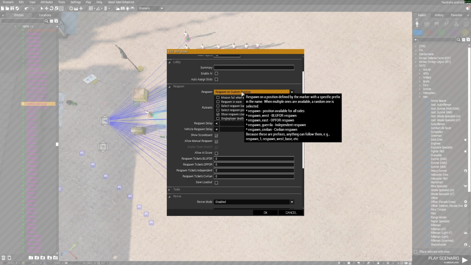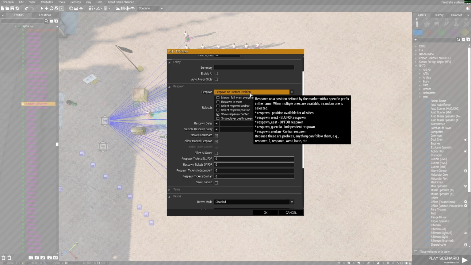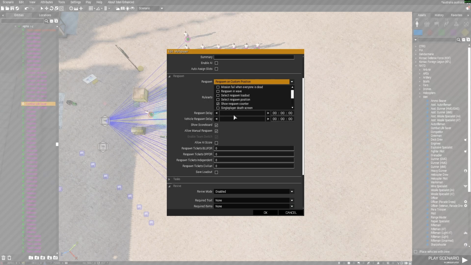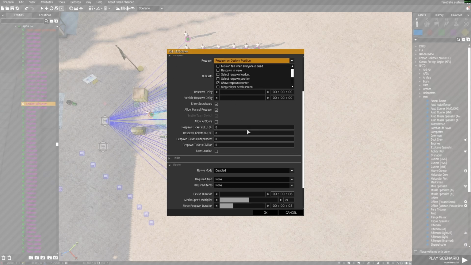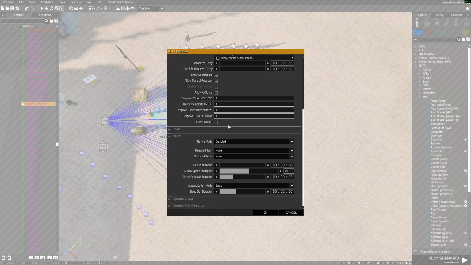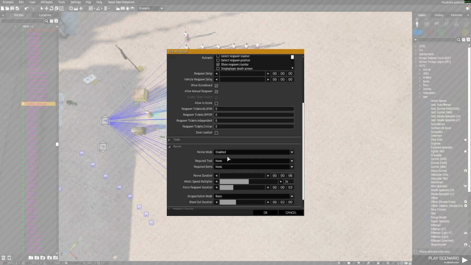I don't know why I was able to respawn with the respawn disabled, but shush. Respawn on custom position. Respawn delay, you can set that to however much you want. Allow manual respawn if you want, I always do. All of this stuff we can ignore right here. Actually, don't even click anything else in there. Respawn mode, we're going to set to enabled for all players.